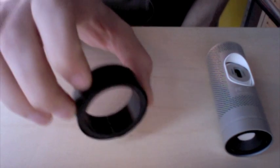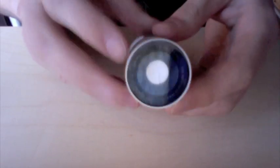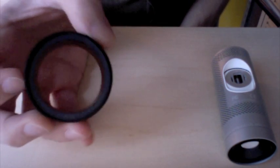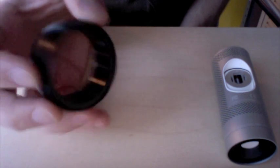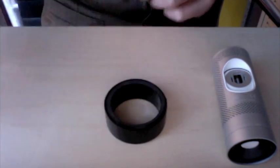Something else to show you here, this may or may not be helpful. I'm having an actual holder machined for this to fit into a 2-inch eyepiece. You might not have a machine shop available to do that kind of work, so if you don't, this is a 1/2 inch nominal internal diameter piece of PVC pipe. The outside diameter is a little bit under 2 inches, so you can just wrap electrical tape around this to shim it up a little bit.